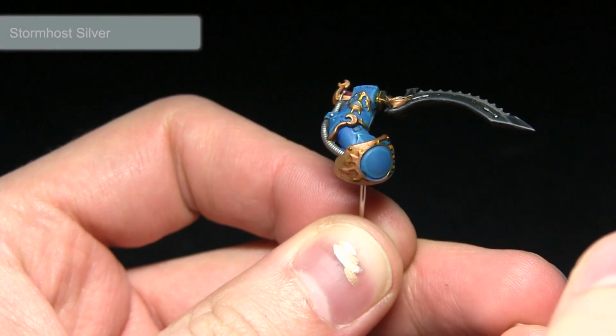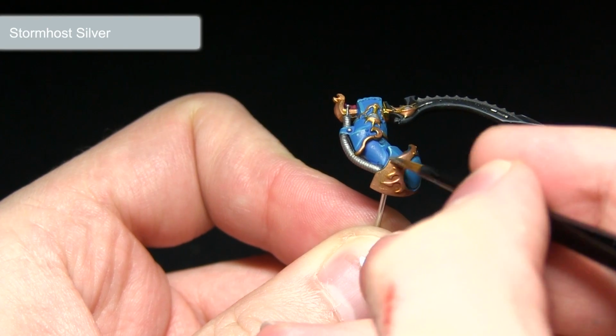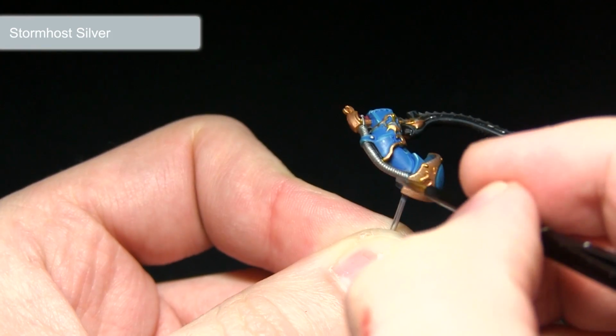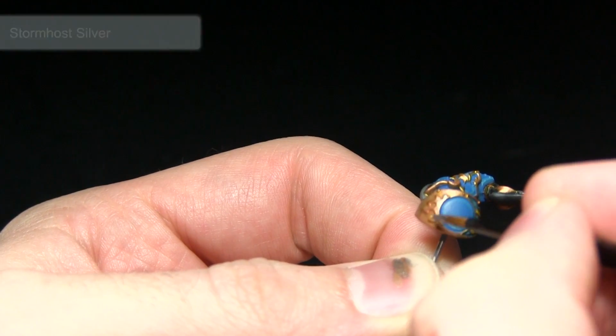Now the final step in painting the gold areas is to very carefully highlight the edges using Stormhost Silver. So again I'm just going to be running the brush parallel to the edges like so, and just creating this very slight and subtle silver line along the edges. And this will create a really nice shiny gold effect when we've completed it.